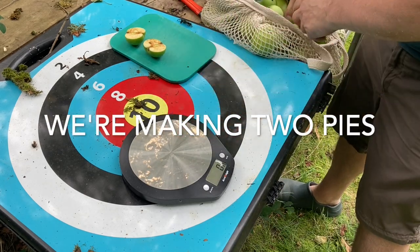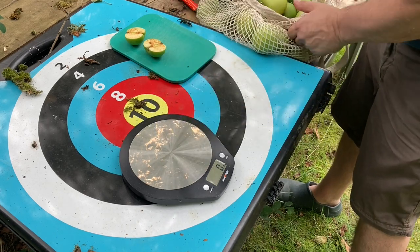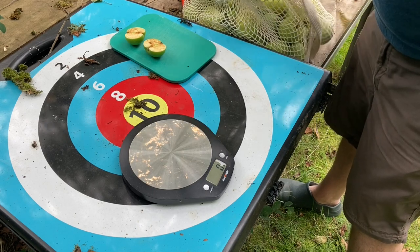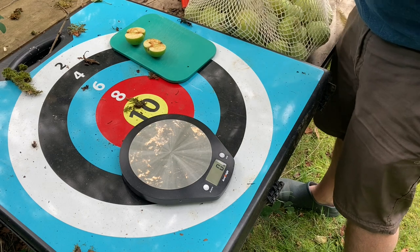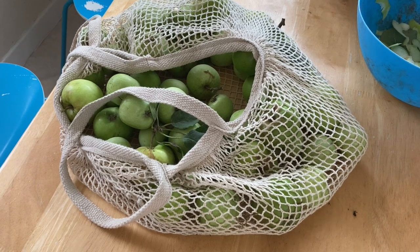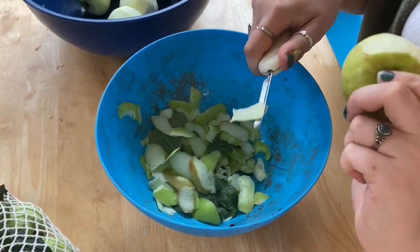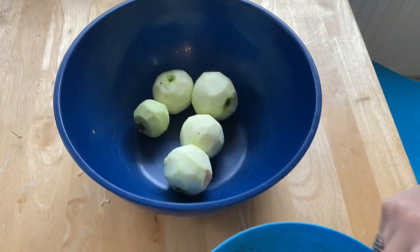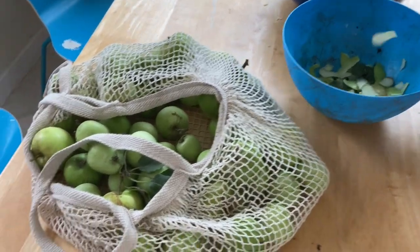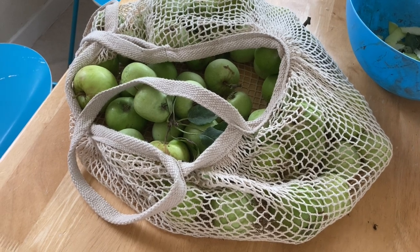As you can see, the first one I showed you is a tiny one — various sizes. We're not an orchard here making McDonald's Kentucky Fried Chicken apples. This is going to be the tedious bit: preparing the apples. You have to peel them and core them and cut them in slices. This is way more than we need.